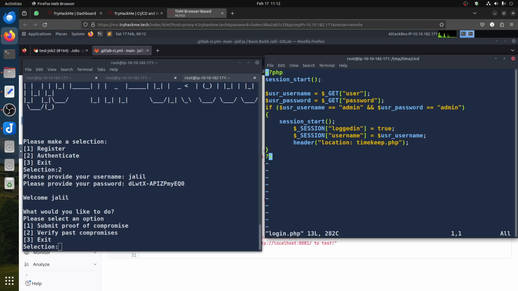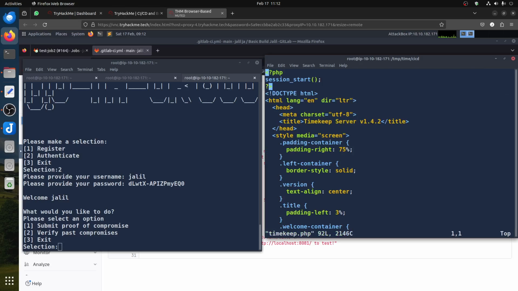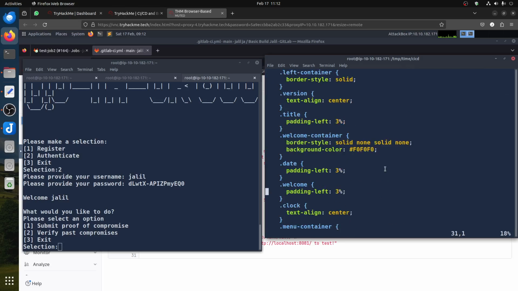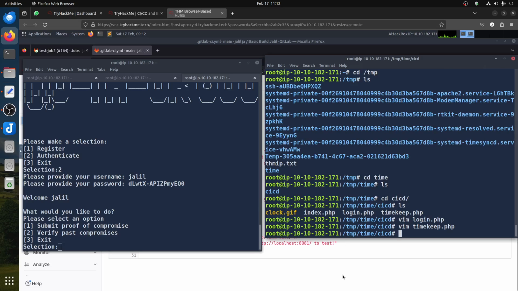Yeah, it gives you: if user is admin and password admin, okay, true. Go back to time space, vim time, and then we have the source code of the file. This is server to be 6, and we have the flag. Yeah, but we can get all this because it's under our server.